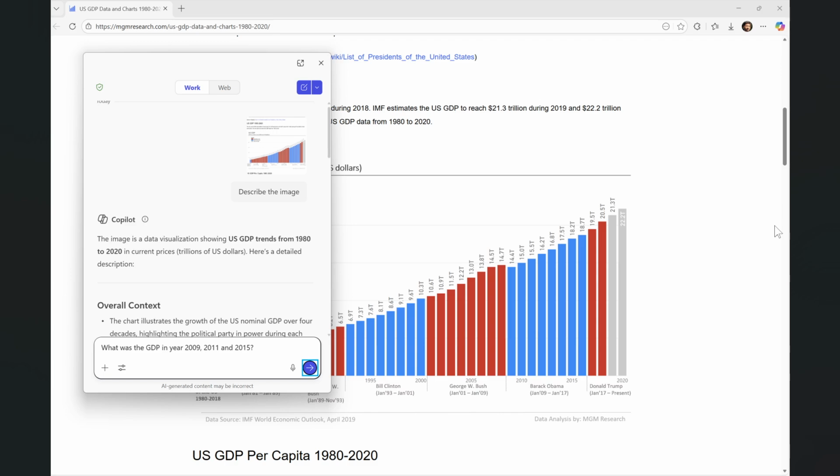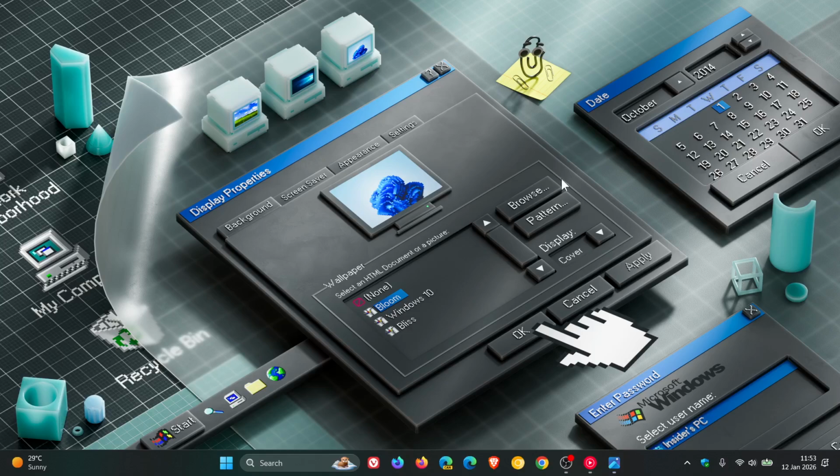And just take note, this feature is not available in the European Economic Area in the dev and beta channels at this stage. And next up is that this new build introduces a new group policy option called Remove Microsoft Copilot App. So when enabled, it will allow administrators to uninstall the Copilot app for users or devices under defined conditions, such as the app not being user installed or recently launched, according to Microsoft. And this policy is available on Enterprise, Pro, and Education editions. Just take note, though, that Copilot can still be reinstalled manually after removal, if you so wish.